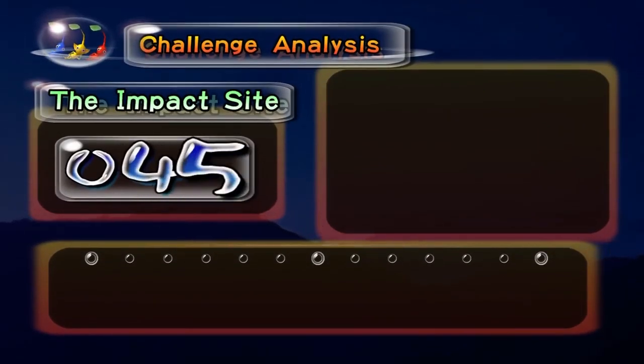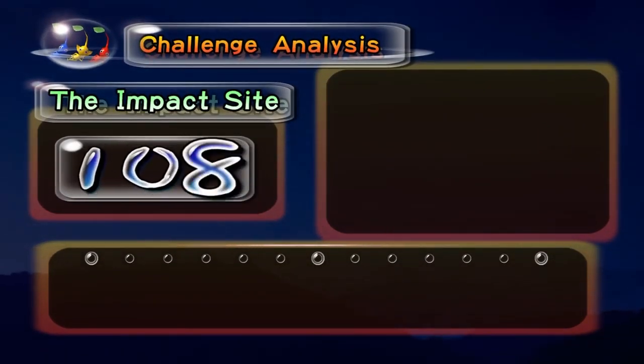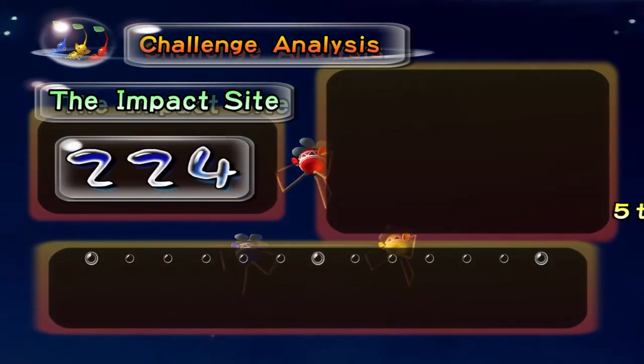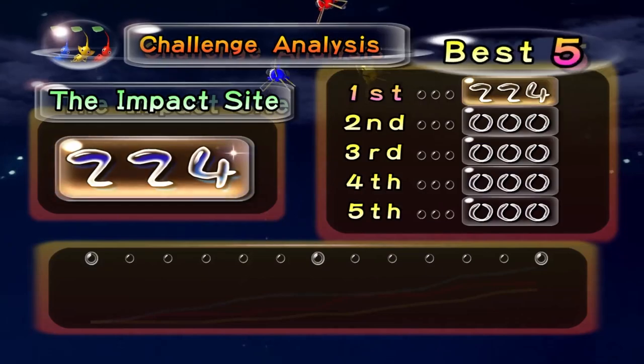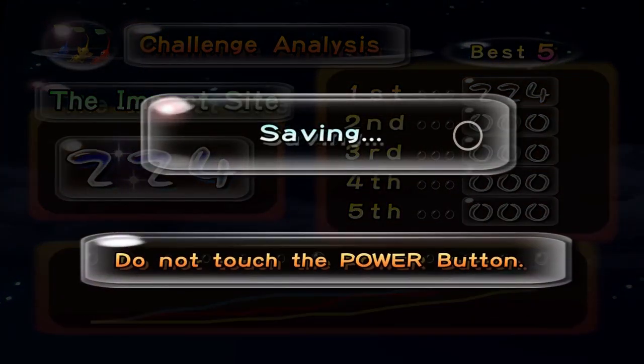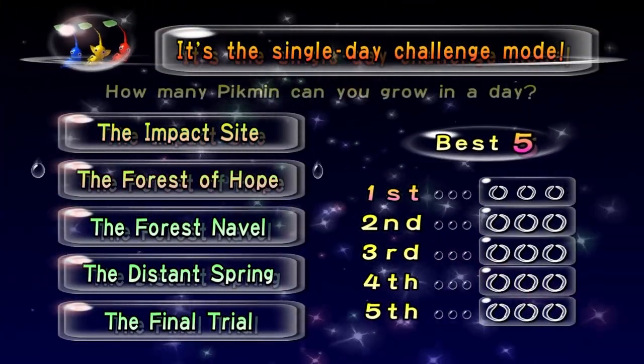So you can see, this is our score analysis. And we've got 224. That's our highest score for the impact site. And that is brilliant. Right, let's do our next one, which is the Forest of Hope, which is a bigger area, so we're going to do a lot more here.